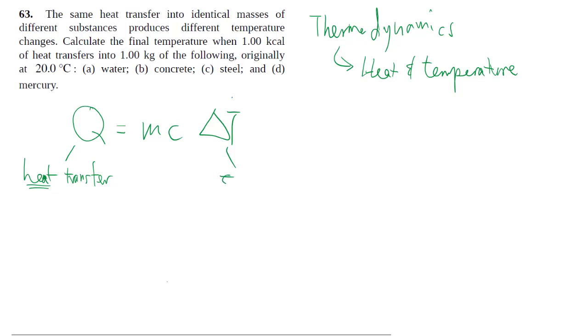And then if you add heat, you're going to get a certain amount of temperature change. And if you remove heat, you're going to get the temperature to drop. And of course, the more stuff you have, quite intuitively, the more energy it will take to get the average kinetic energy up by a certain amount, so it's related to mass. And then all the rest of the stuff, we're going to encapsulate in this thing called the specific heat, which is the constant that relates these two sides. It's basically saying for a given substance, for one kilogram worth of stuff to raise it by one degree, how much heat do I have to add to it? And this you just look up, we have tables in the textbook that you look up. And so we can explore that with this question with the various different substances that we'll be looking at.